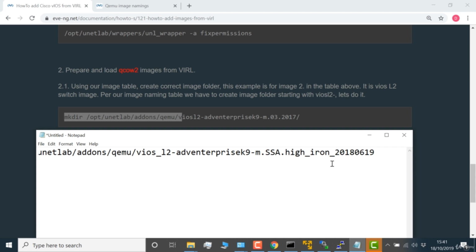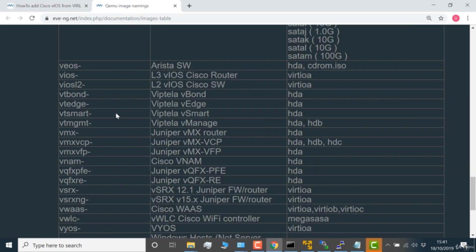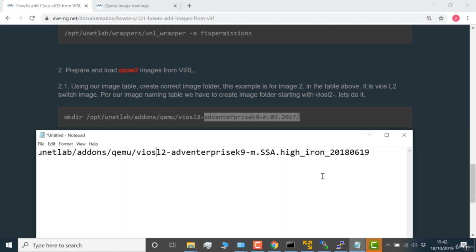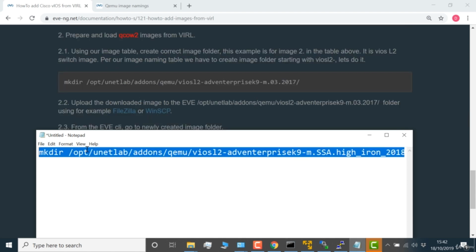So paste it in like this. The folder name, however, has to be vios layer 2. Once again, going back to their naming convention, this is the name of the folder. So I need to have vios layer 2 and then the name that I'm going to be using. So I'm going to copy that.